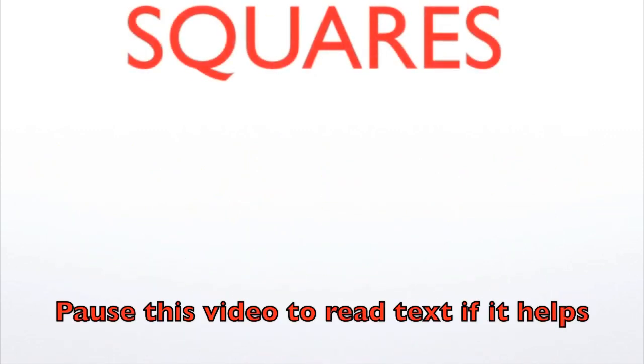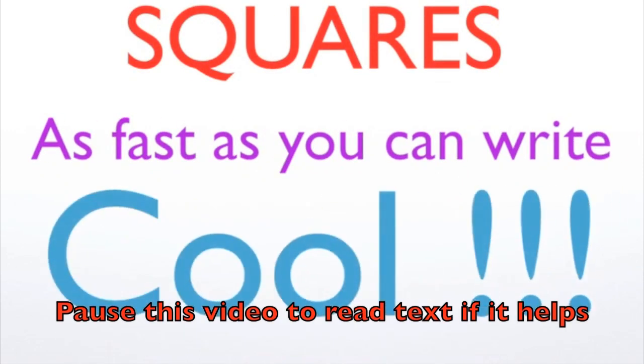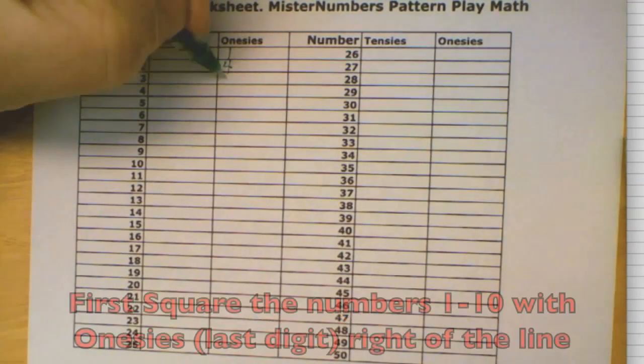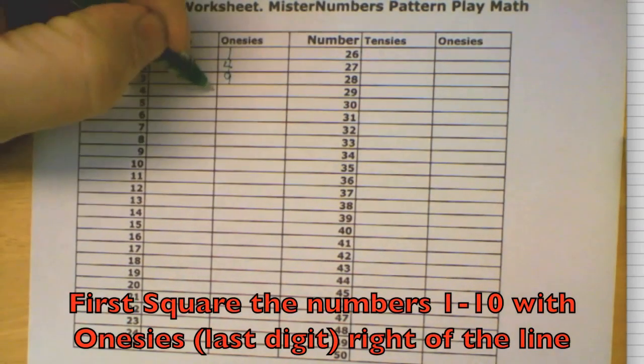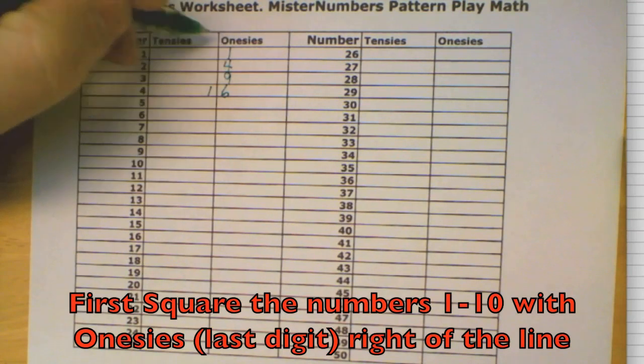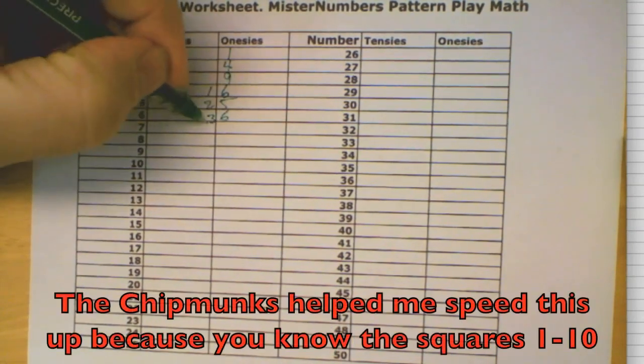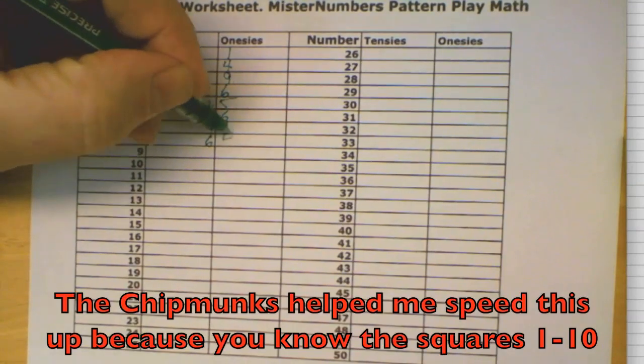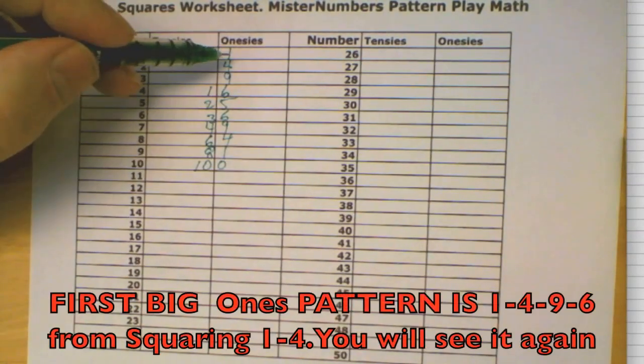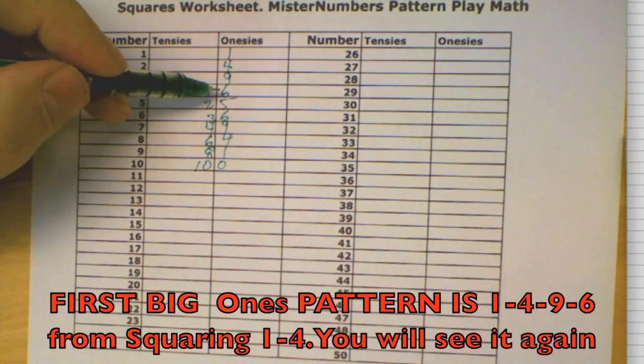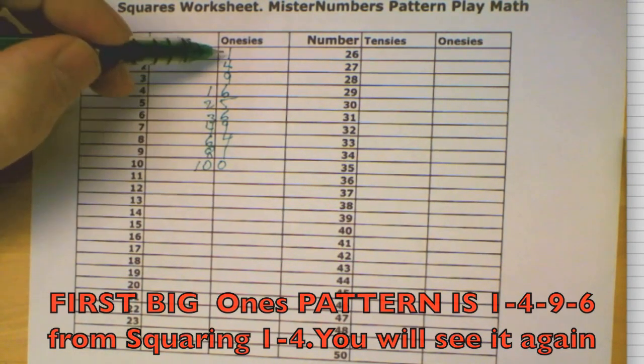Okay, so here we go. First thing we're going to do is write out the numbers 1 to 10 squared because that's a good start. You know how to do that: 1 squared is 1, 2 squared is 4, 3 squared is 9, 4 squared is 16, and the ones digits go over here, the tens digits are over here - 25, 36, 49, 64, 81, and 100. The ones digits - the 1, 4, 9, 6 - will be repeated.